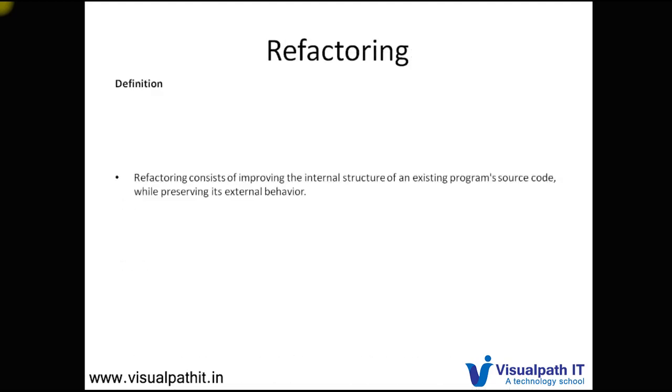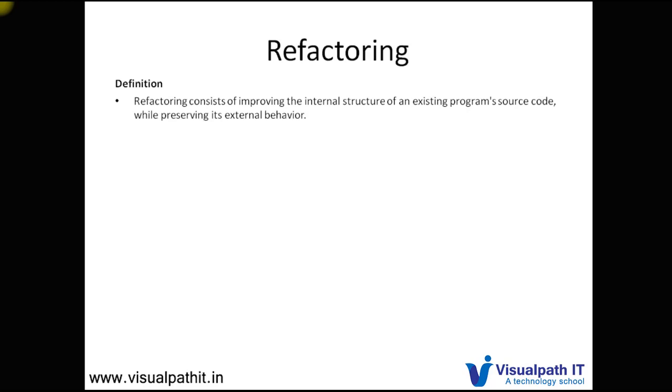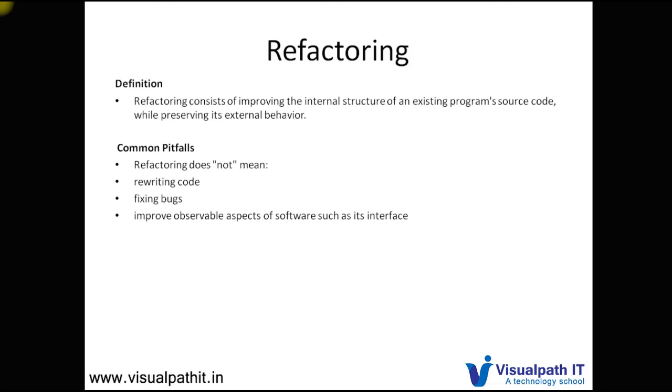Now we will see what refactoring is. Again, I have picked this definition from the Agile Alliance site. Refactoring consists of improving the internal structure of our existing program source code while preserving its external behavior. So what does it mean? You want to maintain the functionality of that piece of code, but you want to improve the code, maybe in terms of performance or readability.